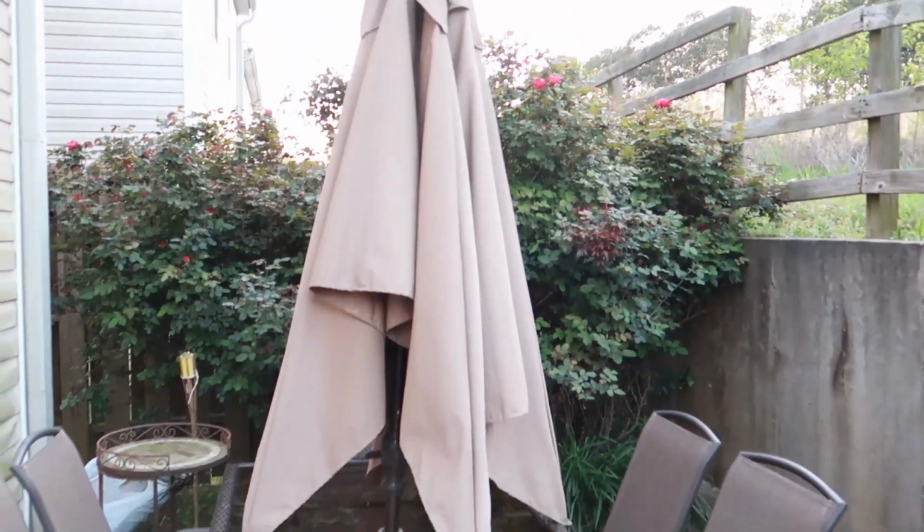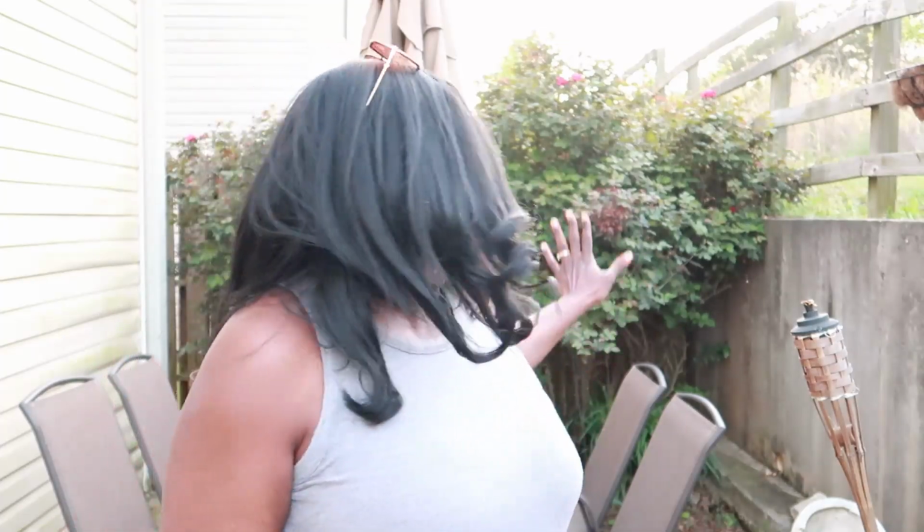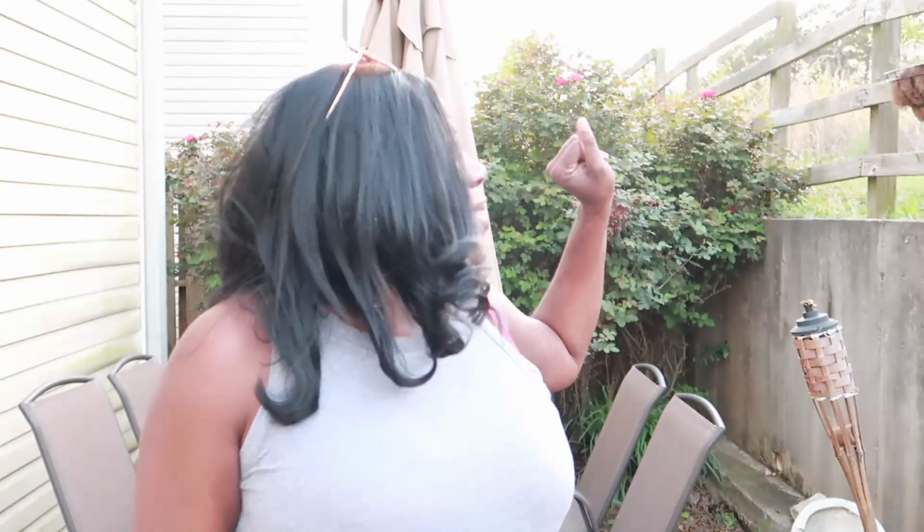Now this is what everything looks like on this side. The other side is still a work in progress. Alright guys, so our space, we still have a long way to go like I said, but my goal really was to clear out this space here, the dining space, so that we can eat outside. Today is just such a beautiful day, and I would hate to waste it, eating inside when it's so nice, it's so warm, and we don't have any bugs to deal with. It is the perfect day to be outside in this beautiful weather.